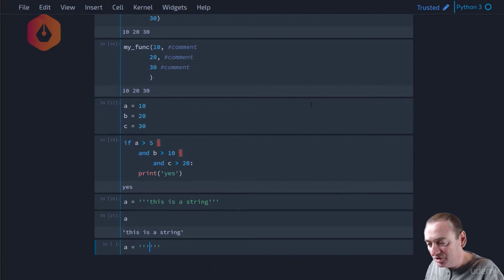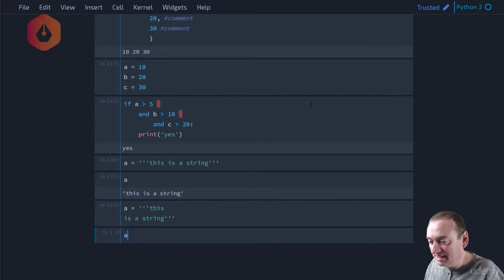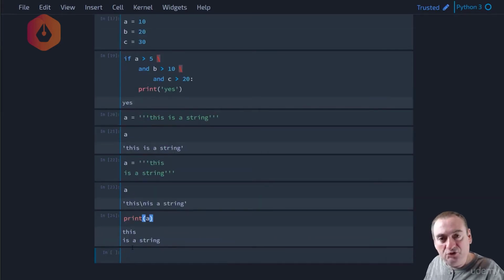But what's different about the triple delimiter is that we can split it over multiple lines. As in this case, and you'll see the result is this \n, right? And this is why I just wanted to print it out this way, is a string. So that new line character was preserved. So if we print it for display, let's say from the program, we would actually get it over 2 lines.